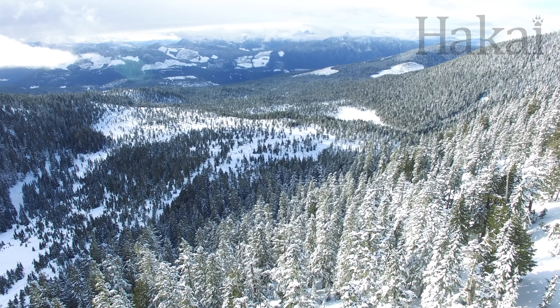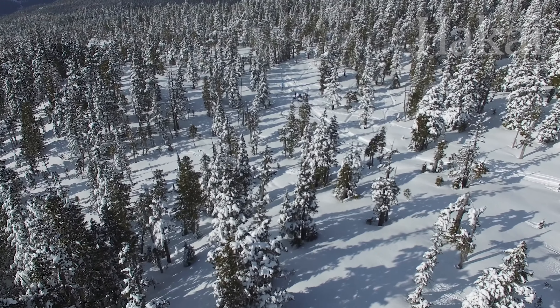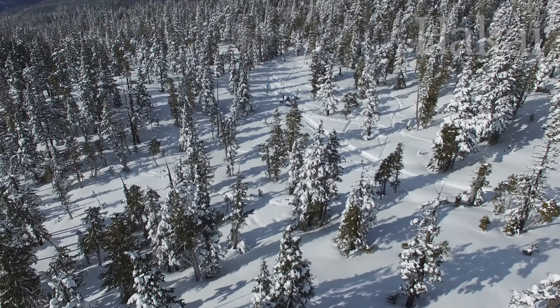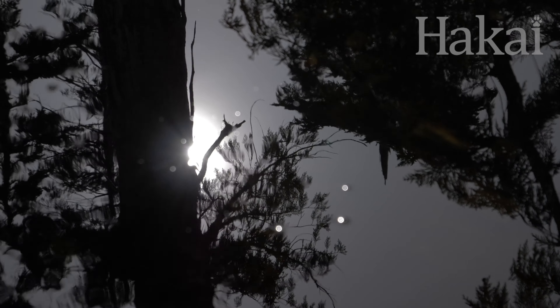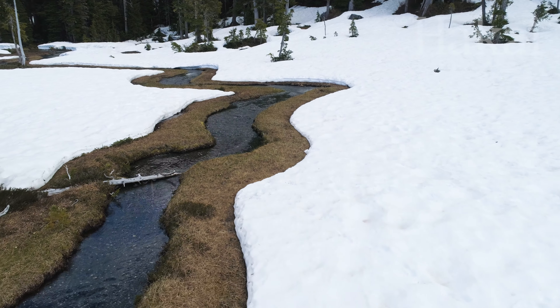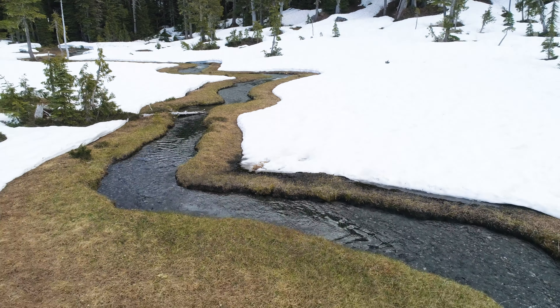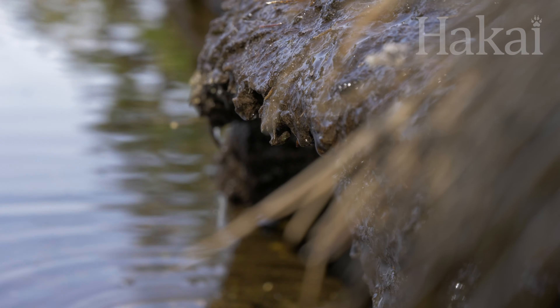Being able to measure it properly, like this project is trying to do, will allow us to really quantify the value of that snow being stored and what happens when it's gone. While the scenery is hard to beat, tracking snow and glaciers in this way reveals the effects of climate change on a landscape. If we have climate change predicting 50% less snowpack, how is that going to impact the amount of water in that stream? After all, it's easy to take something like snow for granted — until it starts disappearing.